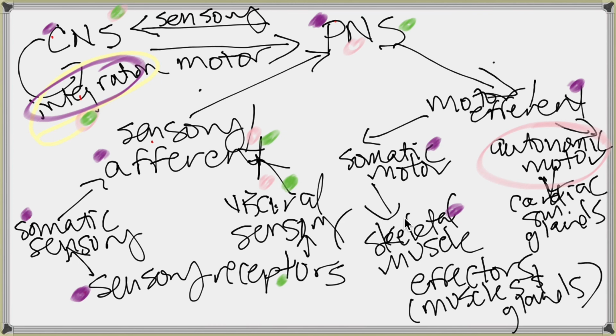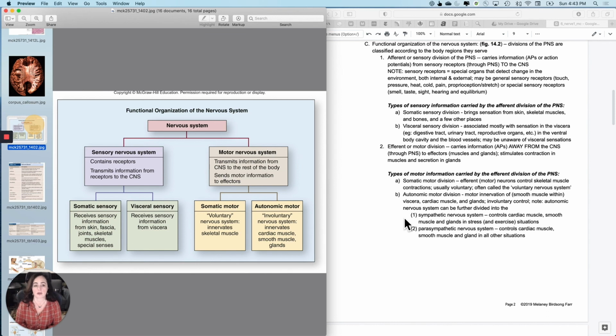And I send it back out. Do I go afferent or efferent? I go efferent again. But this time, do I go somatic motor and contract skeletal muscle, or is that smooth muscle? That is smooth muscle effector, so I go through the autonomic motor division to the smooth muscle effector. Okay, so this is the terminology that you're going to try to get comfortable with, and it's going to take a little bit to get comfortable with it. But like I said, you don't actually stop using this in anatomy. You also use it in physiology.